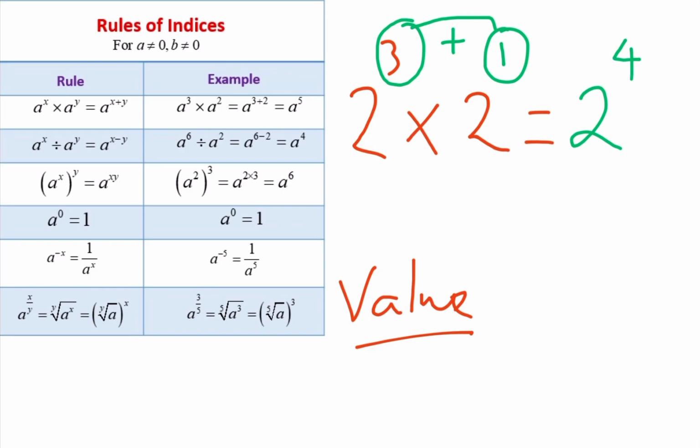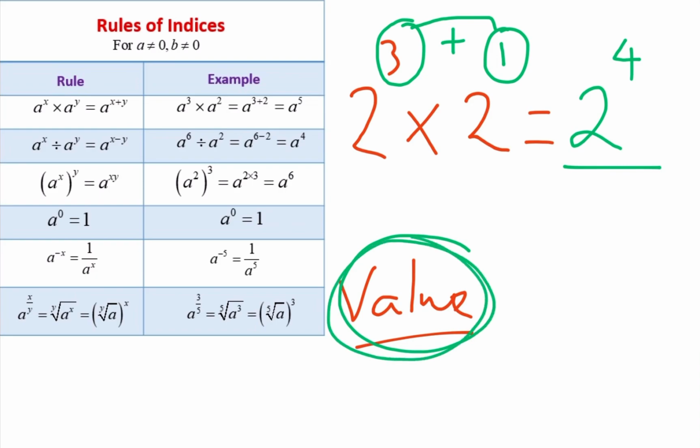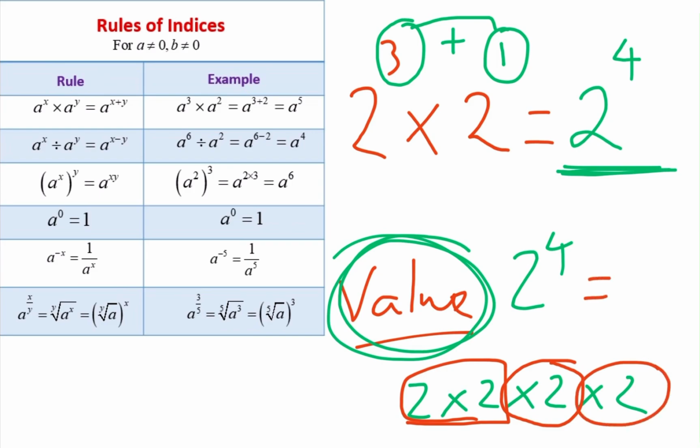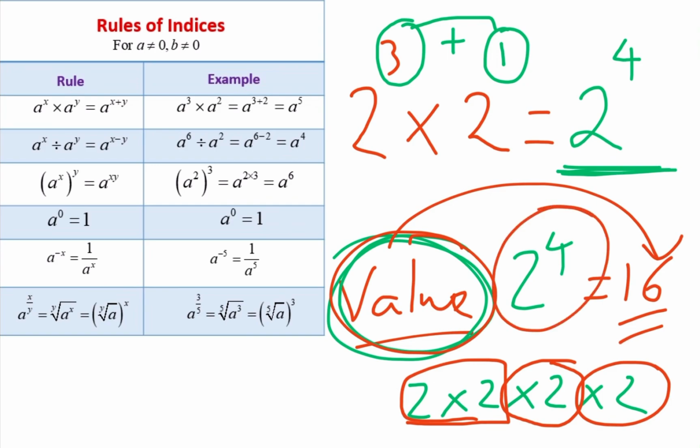And if it was worth 1 mark in a GCSE examination question, you'd get 0. If it was worth 2 marks in a GCSE examination question, you'd get 1 mark for 2 to the power of 4. Reason is because the question says, what is the value? Which means we want an actual answer, not left in index format. So therefore, 2 to the power of 4 is the same as saying 2 times 2 times 2 times 2. So therefore, 2 times 2 is equal to 4, times another 2, which is 8, times another 2 is equal to 16. So if they ask for the value, you must give us the value. Do not leave it in index format.